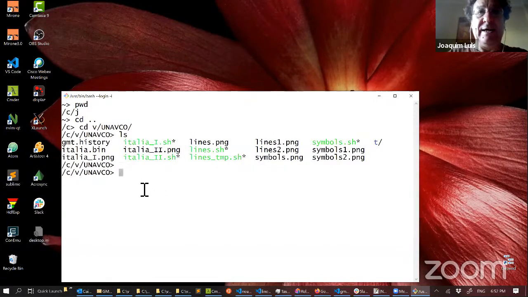If you have trouble with this, you can ask on the Slack channel. But basically that's what you have to do. Then you type bash and the name of the script, and this is the same as Paul has shown you. So please tell us if you have trouble opening Git Bash. It should also work on Windows.